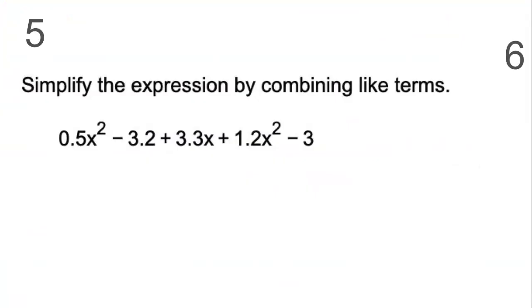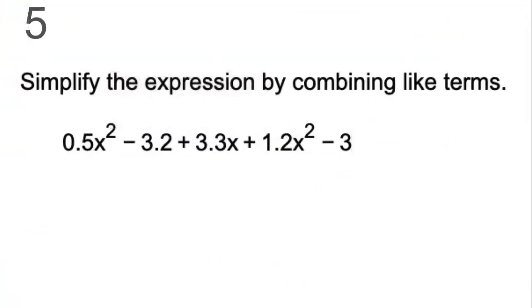Now you can do this regularly, combining like terms, or you can do this in standard form. It's honestly up to you and your preference, but so we can make things go a lot easier, we're just gonna write this in standard form. And we could do that by writing the degrees. So the first one is a degree of 2, degree of 0, degree of 1, degree of 2, and degree of 0. So we're gonna rewrite this. You don't necessarily have to do it this way, but if you're barely getting the hang of it, you might want to. Okay, so 0.5x squared has a degree of 2 and also 1.2x squared.